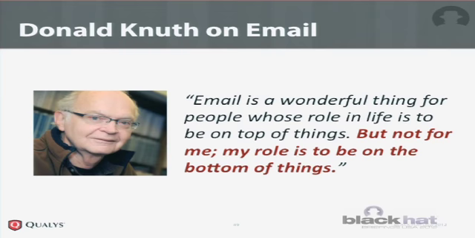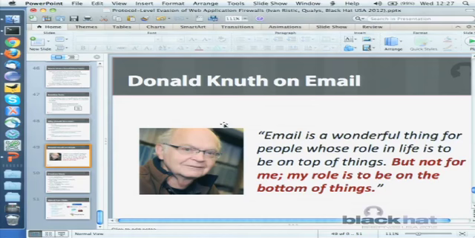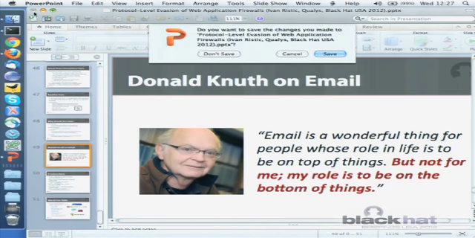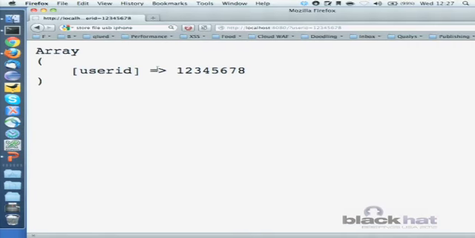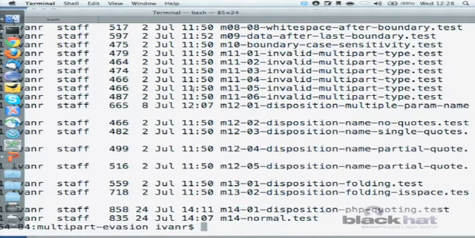learning anything. So I have some more time left to give you a quick demo. Now I promised a demo. I don't find it particularly interesting. So what I have here is a web server, and I'm going to demo the ModSecurity bypass. I have ModSecurity 2.5.5 running, and I have a very simple PHP script that will simply bounce back whatever parameter is sent to it. So you see in this case I've sent the parameter user ID and its value from digits 1 to 8. And I've configured ModSecurity to block any transaction that has the word John in it, case sensitive.